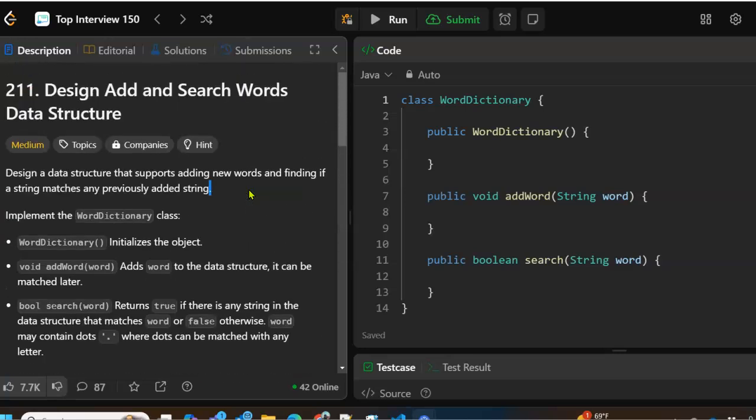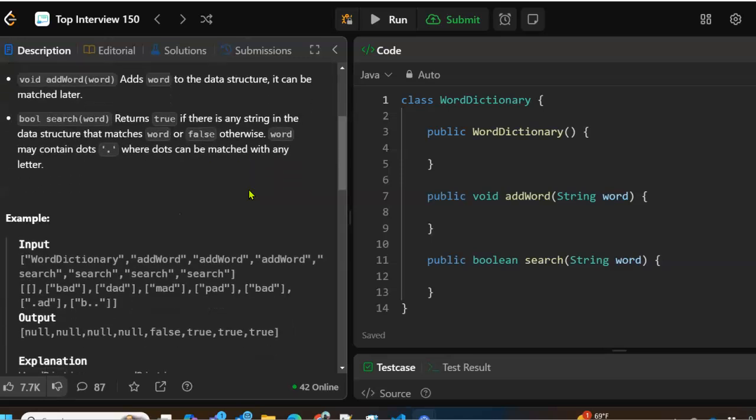So we can do it with a trie, but with the dot, if we hit a dot, we can't handle that with just a normal trie. What we're going to have to do with a dot is try every letter that is a child of the current letter and see if we can match something.